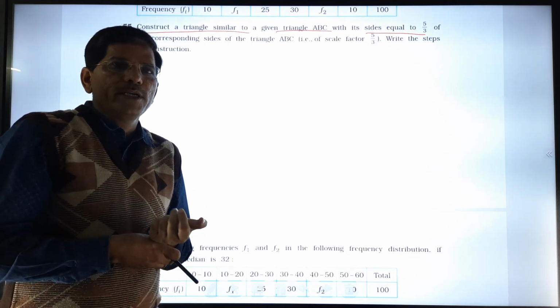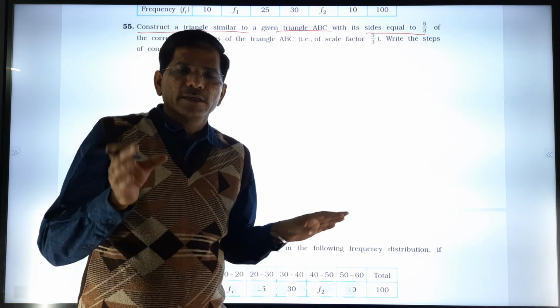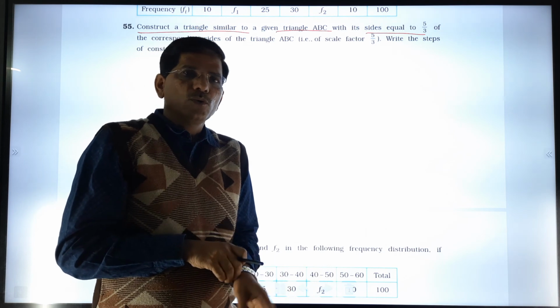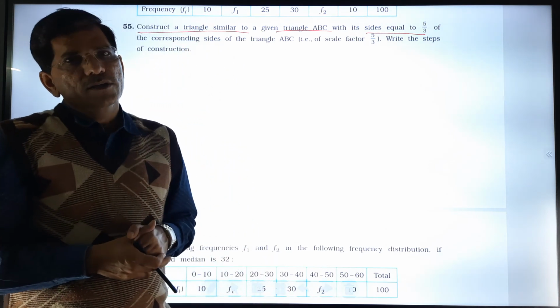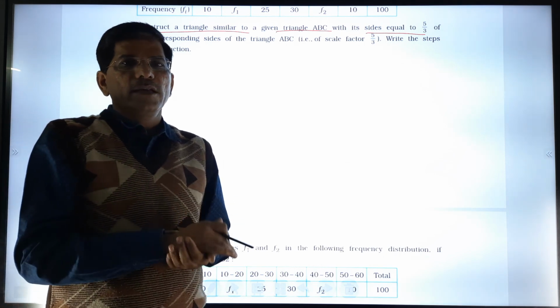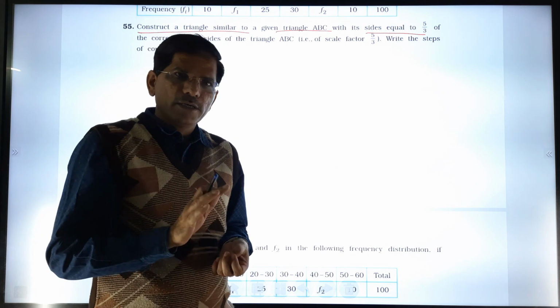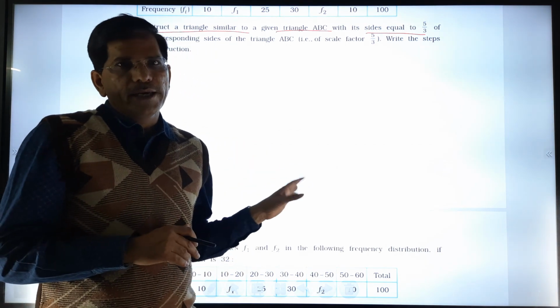So I think I have already cleared all four sections A, B, C, D. It consumes only your 2 hours. So go through the video thoroughly, and you can easily understand all the sums. Only construction and theorems I am not explaining, because they are already in your text. The other sums require explanation.